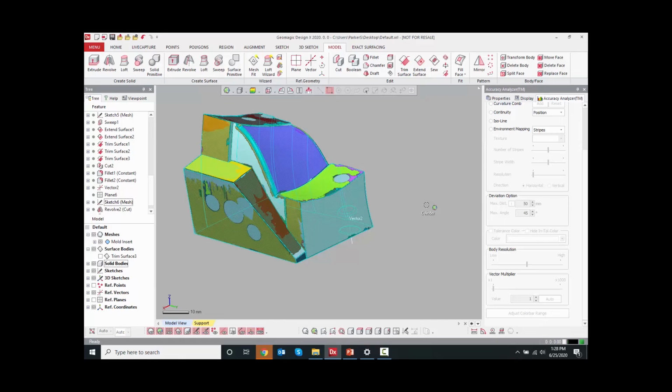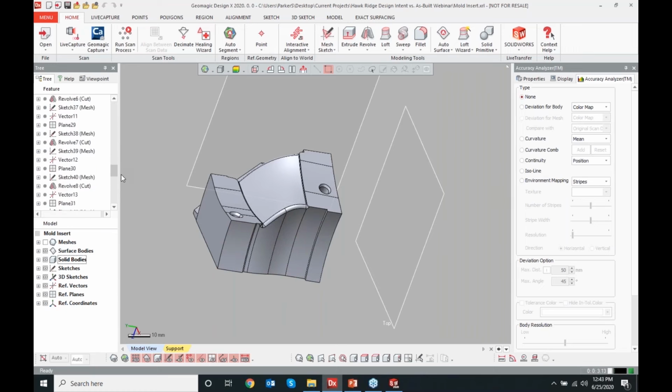And, to be honest with you, most people that have DesignX spend the majority of their time inside of SolidWorks. This is something that they use maybe once a week or so, but they're using SolidWorks once a day. And so they're more familiar with SolidWorks. So at this point, if they want to make any edits, add constraints or dimensions, or do an assembly or a drawing or anything that you would use SolidWorks for in general, this solid body is now compatible with SolidWorks. And we've got an entire history tree here that we want to transfer over.